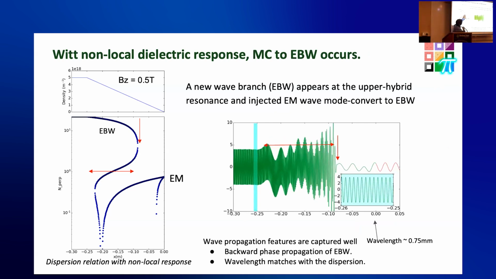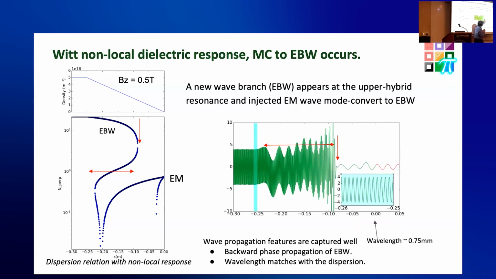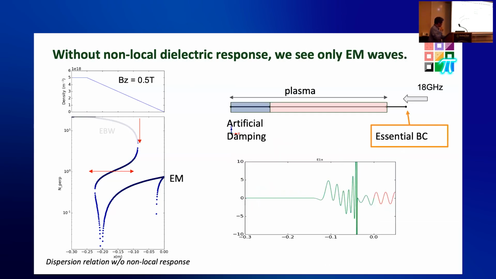Previously this curve was chopped out, but now another wave branch appears due to the thermal effect, and waves propagate starting from there. The solution looks like this. Previously there was a short wavelength spike here and nothing beyond, but now waves start to propagate to the center. Interestingly, if you expand this part, the wave front is actually moving in the right direction, because this is a so-called backward wave.